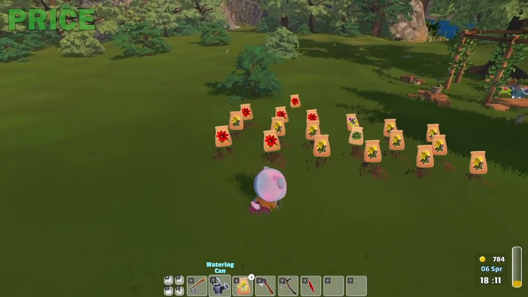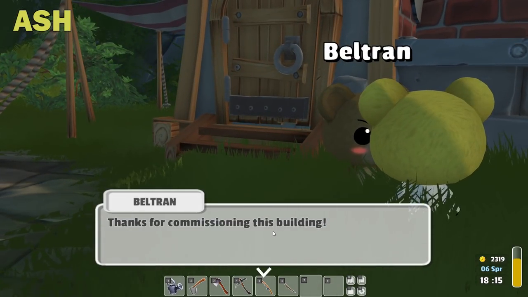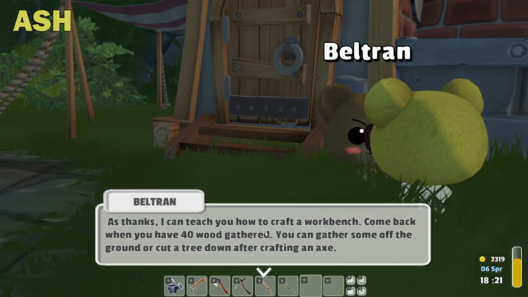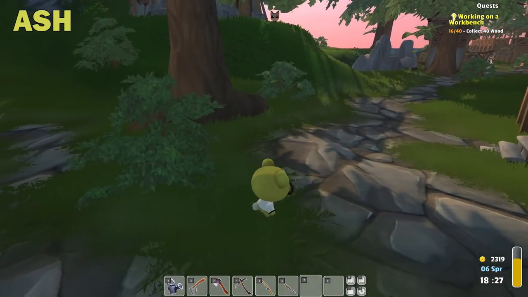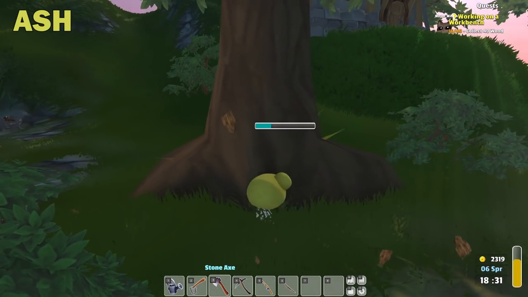It's in my inventory. There's a big old brown bear over here. Hello, big bear. Oh, he wants honey. Cute. You're cute. Big bear loves the honey. He wants the honey. Working on a workbench. I'm going to finish that one pretty quickly.